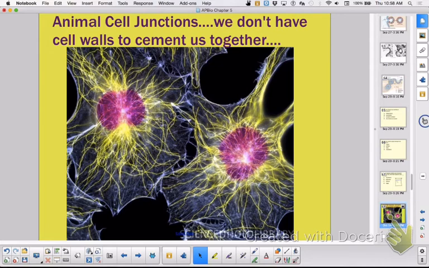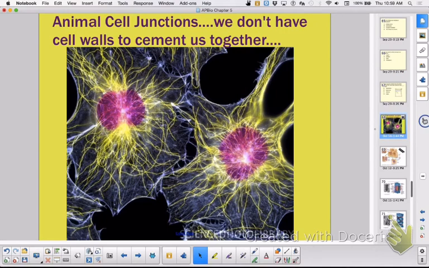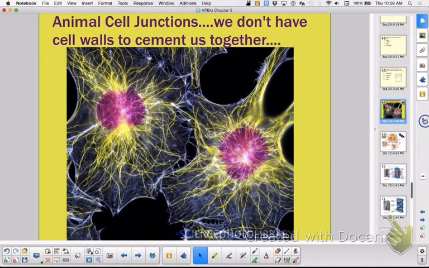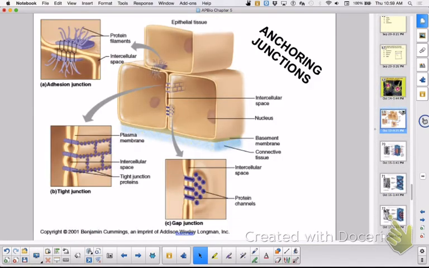So the first thing we need to think about is what easily binds plant cells together? Cell walls. Do we have cell walls? No. So I don't want to be able to rip my skin off right here, right? That would be super sad. Could I actually rip my skin off? Yes. So there's something holding those cells together. The first thing we want to talk about is what holds those cells together. So I'm going to jump to number 2, then I'll come back to 1, okay? So junctions between cells, that one's the bigger font, and I'll come back to the other one.